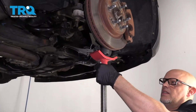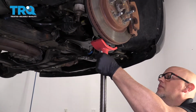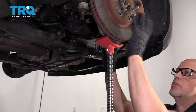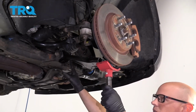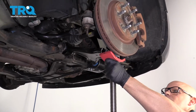Now I'm going to put a screw jack underneath the control arm, safely support the control arm. You want to get the control arm as close to ride height as possible. It would be ideal if you could put the tire back on, put the vehicle down, and then torque the nut here and torque the bolt here, but it's not that easy to get a torque wrench under there. So do the best you can, get this close.